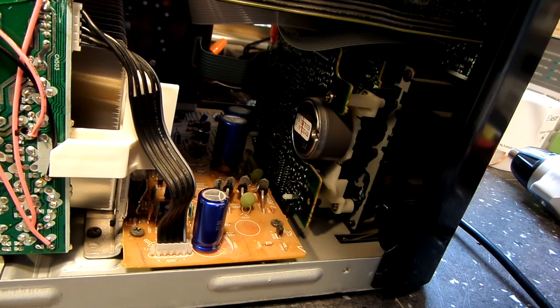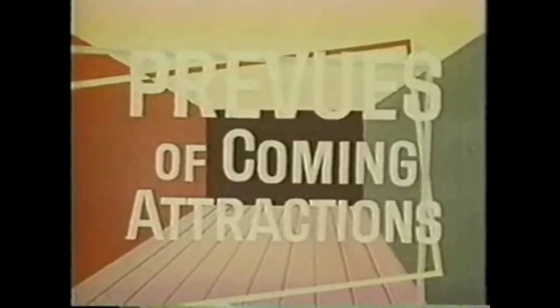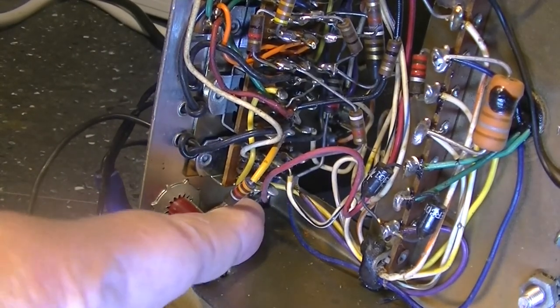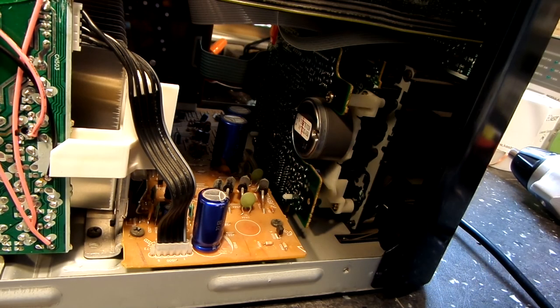There is room in there to get that in, and it would either set one way or the other — it's just a matter of getting the hole drilled in the correct spot. Now that you've seen the preview, we can continue on our way to the end of this video. You guys have a great day — thank you so very much for watching. We will see ya!